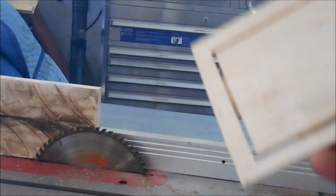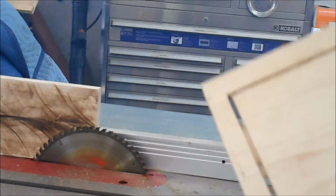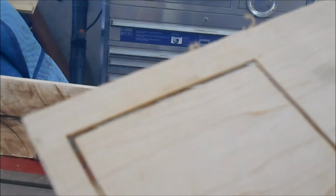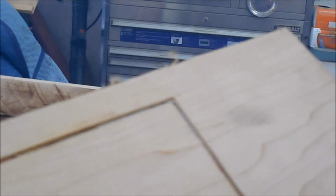Okay, one side of the maple wasn't milled, my fault for not catching it, and it rocked, and that's why we had to cut it twice. That's a super hard cut for a table saw blade, by the way. You can see the smoke coming out of here. The other way to do this, obviously, would be to cut this to thickness before you routed it, glue it down onto a piece of MDF, and then route through everything, and then pop it off. I've got a very thin blade on my bandsaw. If I had my resaw blade on there, I probably would have cut this on the bandsaw. But regardless, we've got it cut. Let's pop it out of here and see how we did.